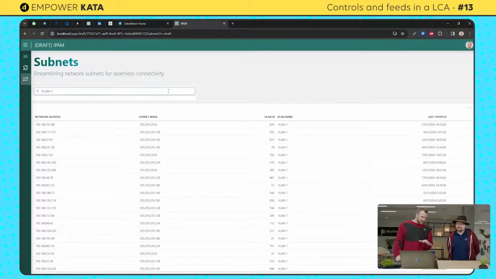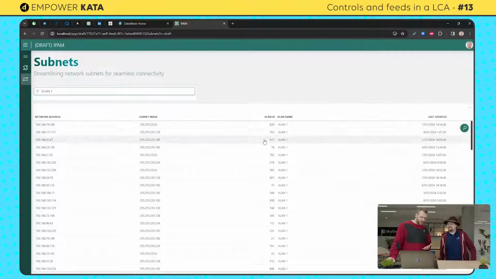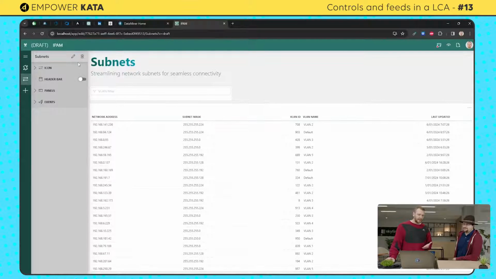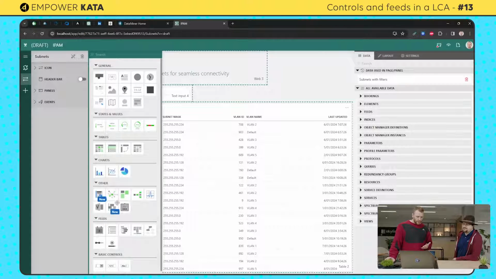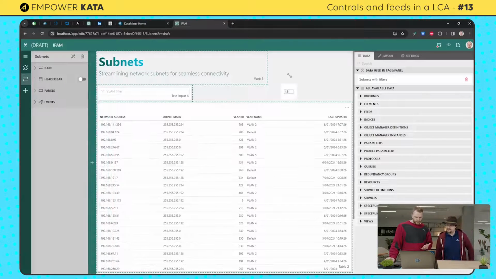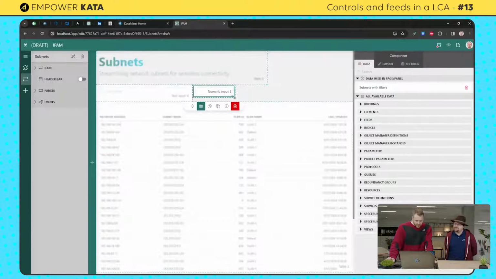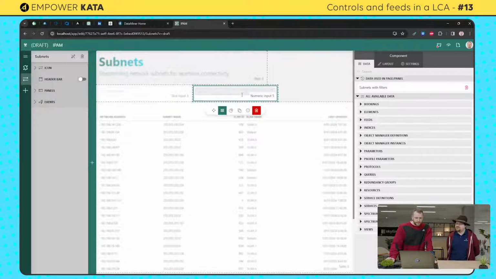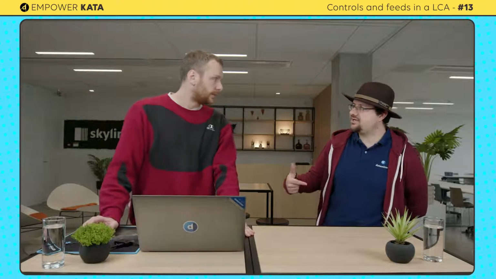Okay, so this is for a text value. Let's do the same thing again for a numeric, because we have a VLAN ID in there as well. And we actually have another input control that is handling numerics. So if we go back to our basic controls, we have a numeric input, and we're going to do the same thing again. So let me make sure that these are next to each other. And you do need to use the right type.